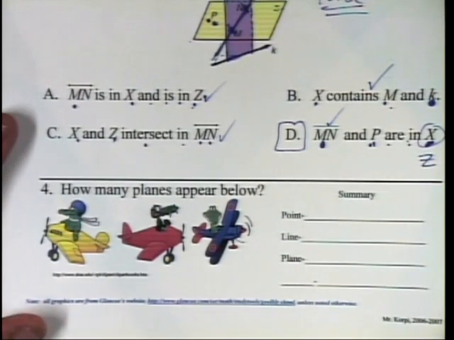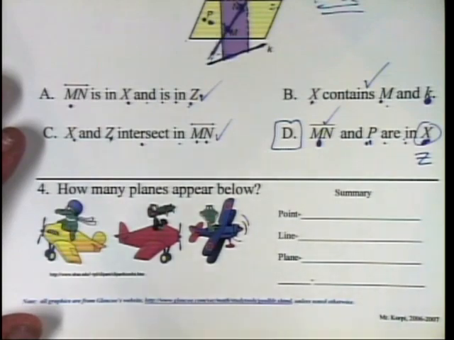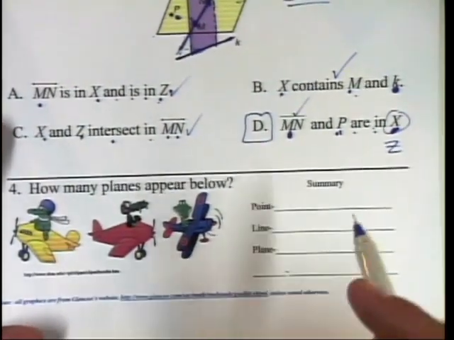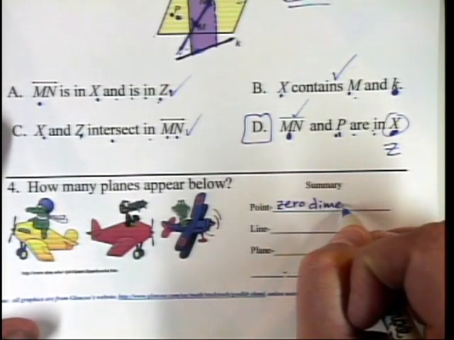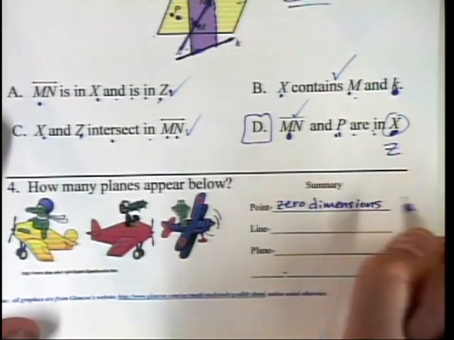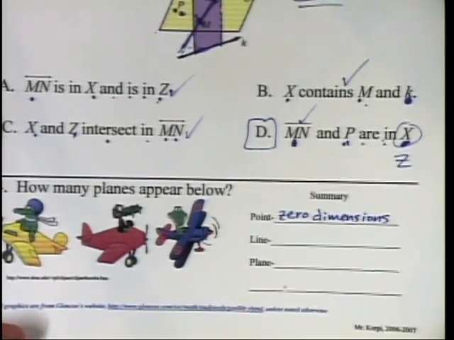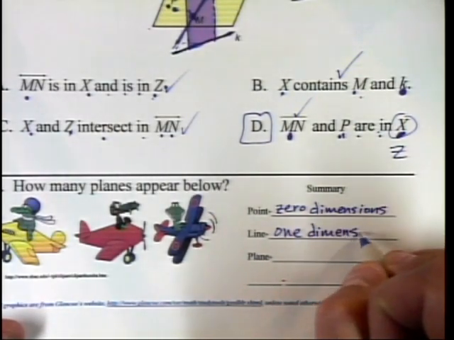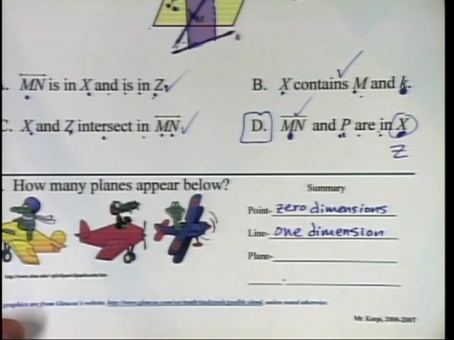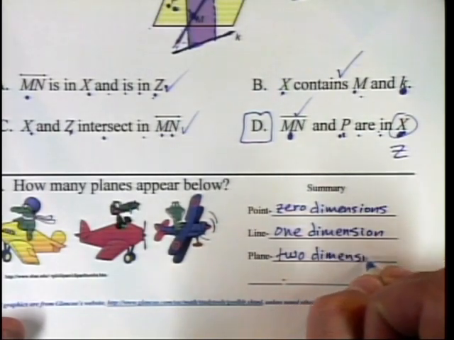But why would I even put this down here except for a cheap laugh? Well, remember we've been talking about points, lines, and planes. Let's summarize here. Points, remember, were 0 dimensions. They had location, but no extension. Lines were basically one-dimensional. You can measure their length. Okay, they had one-dimension length. Stepping it up another notch, we had planes, which were 2 dimensions. We can measure their length and their width.